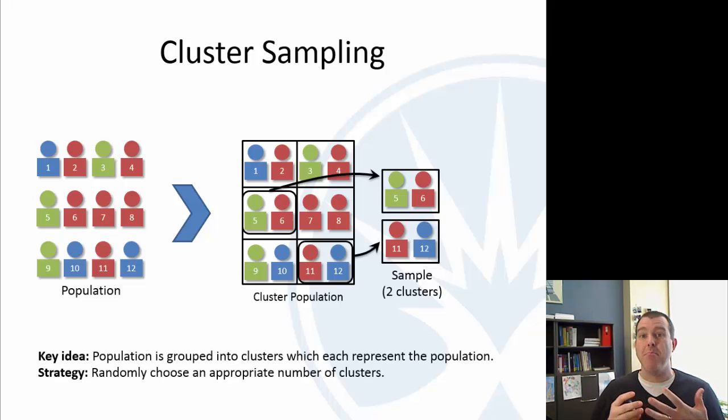The clusters each have to be mixed. They have to represent the population. So, when the college does this, we actually do this sometimes to do surveys, and we survey everybody in a class, and we randomly select a class and choose everybody from that class. When the college does that, the classes are not really representative. Like this class, Math 120. It's not really representative of all ECC students. So, the way they compensate for that is they choose lots of clusters to try to get a more representative sample. If you are, again, manufacturing something, and you're doing quality control, and they're all mixed in there, one or two nice big clusters might be fine. Maybe one box, and you're just going to inspect everything that you're making, whatever it is that you're making within that box. That might be fine for that. So, here, this is only when the population is already grouped together and clustered like this. You're not sorting them at all. They're already clustered, and each of the clusters really represents the population.